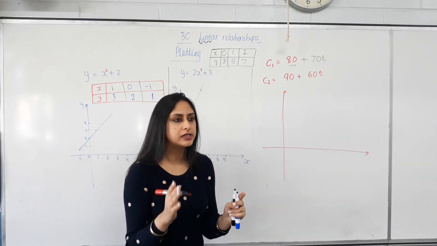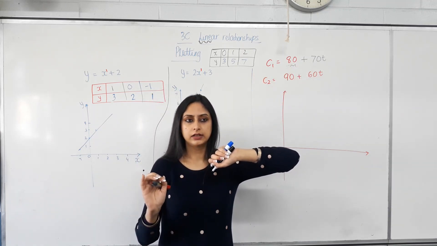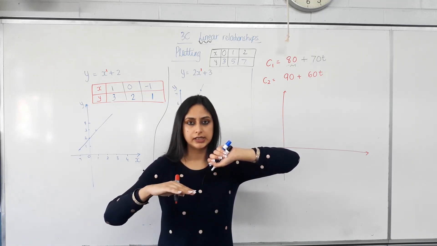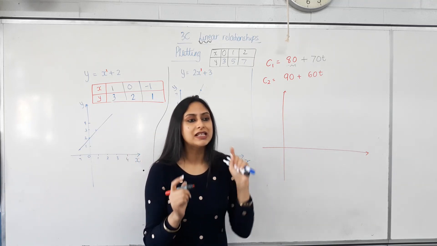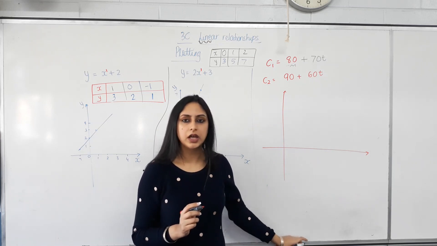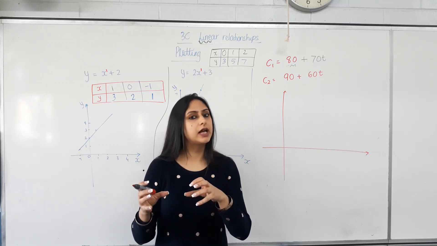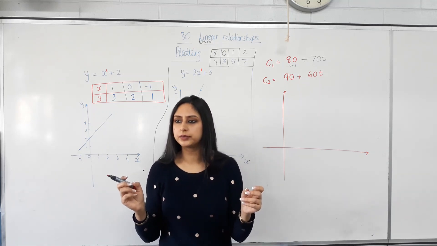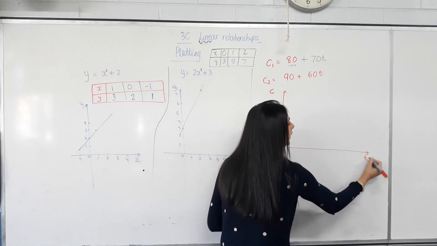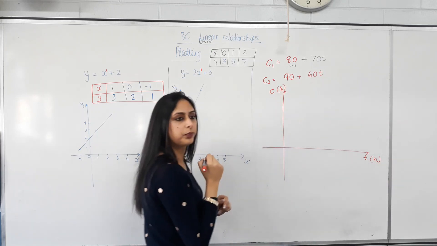Before I even sketch, we've got two unknowns. We don't have X and Y. Now, which one, C and T, will go on the X axis? I told you the independent variable goes on the X axis. Anything that's independent. So, what is independent? Is time independent or the cost independent? Time. Because the time is decided by however big the job is, right? And once that's decided, isn't cost dependent on that? So, the cost will be here because that's dependent and time will be here. We're measuring the time in hours and cost in dollars.